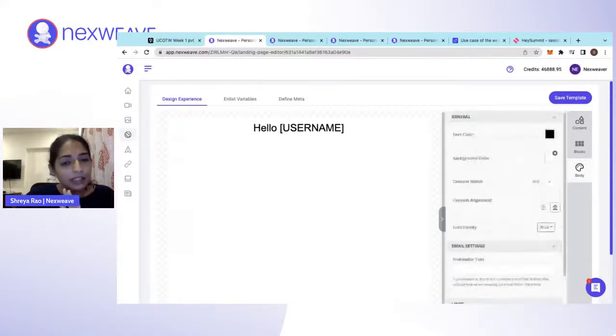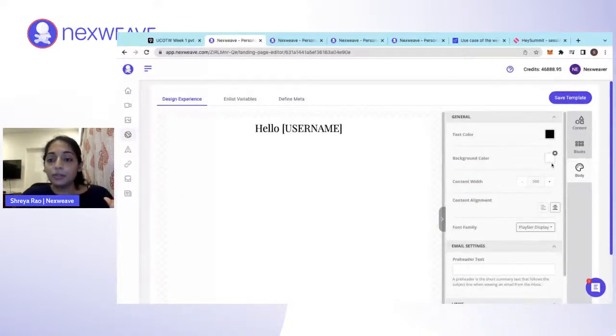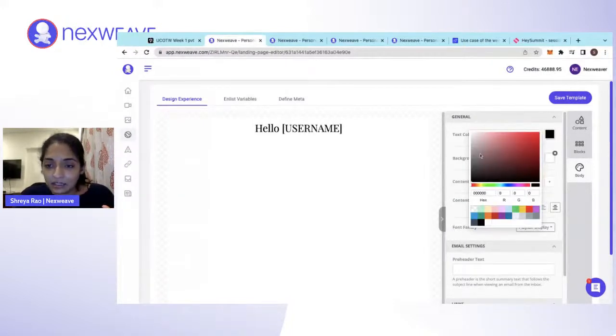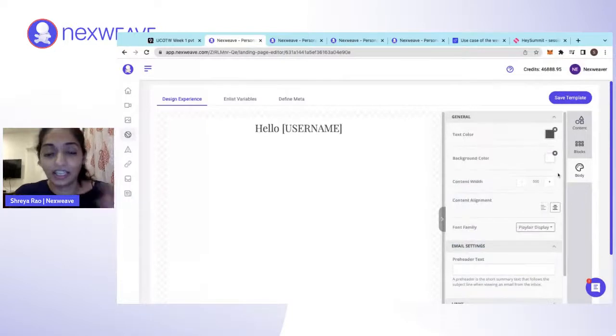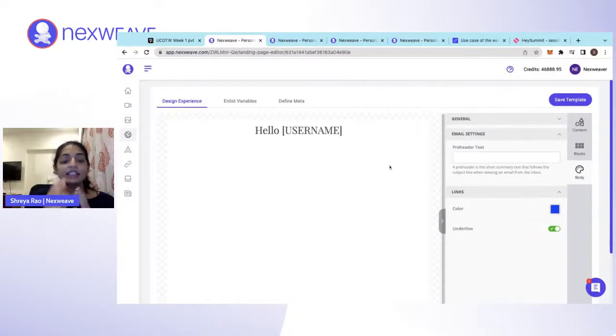So I'm going to be making a few global changes here. Instead of Arial, I'm going to choose a different font to display. And I'm going to make sure that my text color is just slightly different than black. Just a personal preference. And for the sake of demonstration. So now that we've gone through these basic settings, let's dive into building a landing page together.